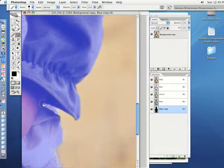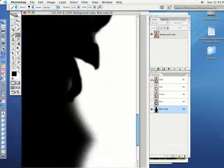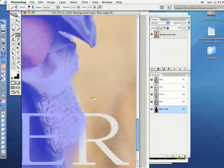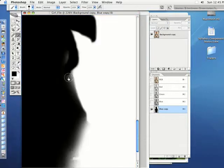Remember that you're trying to just keep one pixel feather of her. Right here I have a mess, so let me turn this off and show you my mess. Let's clean up the mess. Let's take the X key and paint this in with white all the way down. Paint a little bit of that away. Let's go right into this corner. Let's turn this off and see how clean we are. Hit the X key, or now I don't have to because I actually turned off the RGB image.